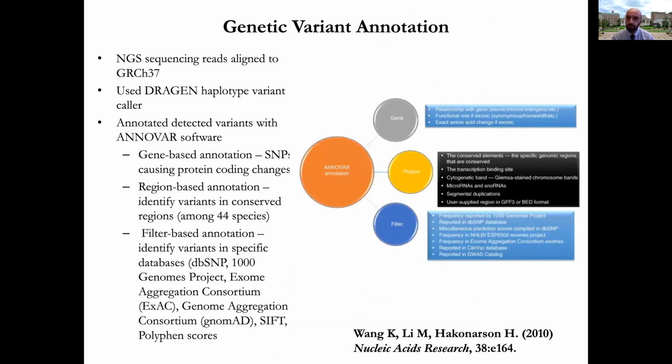And so the computational approach that we have used here is a little bit complicated, so I'm not going to go into detail, but just to give you a flavor of it, it is a software called ANNOVAR, developed by Hakon Hakonarson, that allows you to look at the relationship, when you identify a particular mutation, of this mutation with the gene, in what part of the gene it is located, the function of this mutation, and then to look at the conserved region, and then to filter these with other software, basically that are found in other databases.